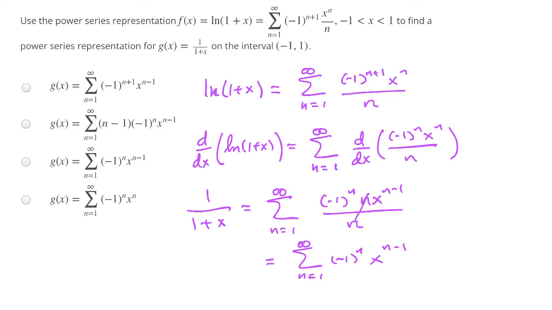Now, we could also have gotten that expansion by just doing a substitution on our 1 over 1 minus x, but here we've done it both ways, and we see that we end up with exactly the same power series expansion. And so what do we know? Our answer then is just going to be the sum of minus 1 to the n plus 1, x to the n minus 1.